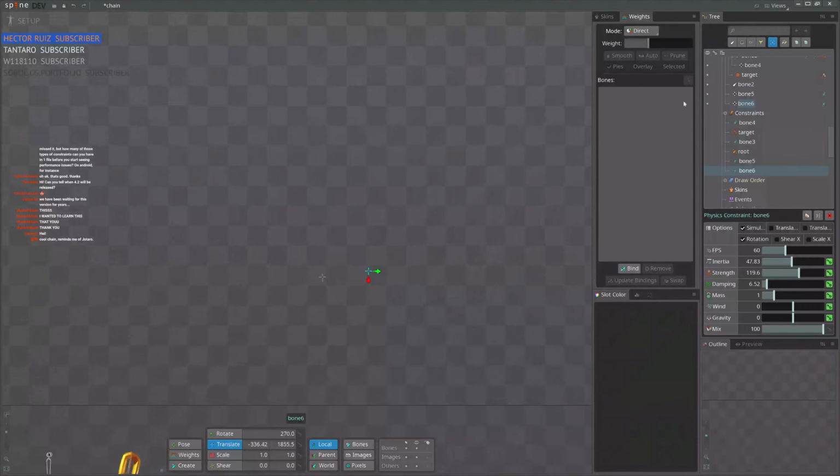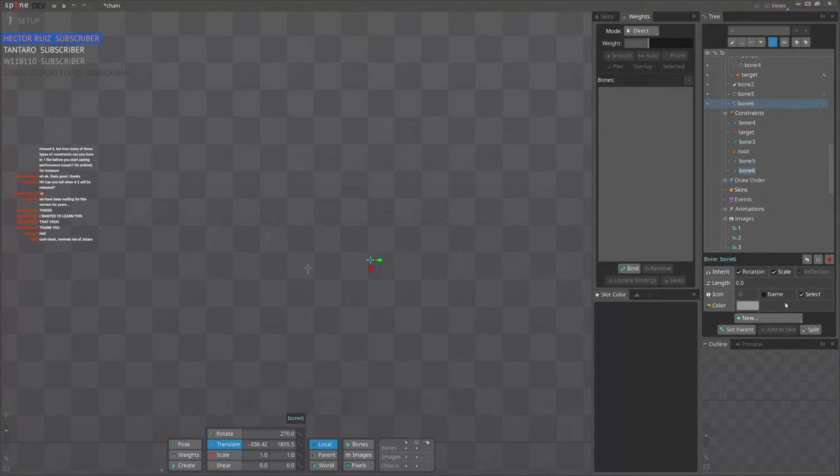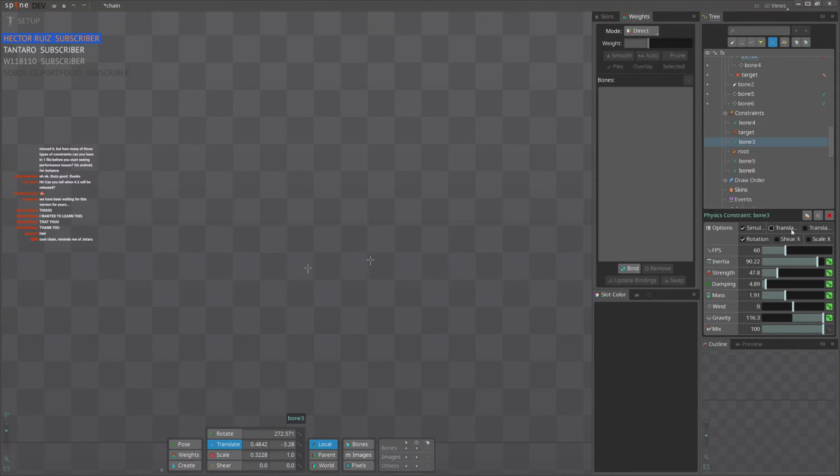The next thing, as you already saw, is that we can constrain one bone to multiple physics constraints. Right now properties are not separated, there is a mixed value, so we have only one mixed value here. Maybe in the future we will have sliders here. That would be great because we could use one constraint for different properties. But right now we need to copy and make another constraint.